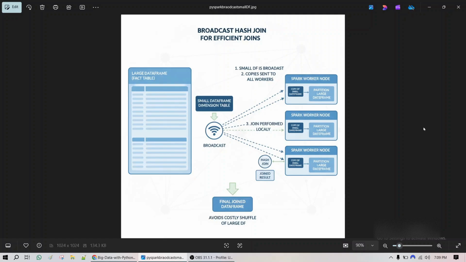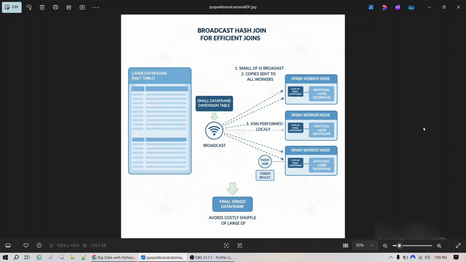We generally see that all the transactions, all the accounting details, have measurable columns or attributes, and that data is huge, right? So on the left side, we have a large data frame, and that large data frame resides on some worker nodes, right?